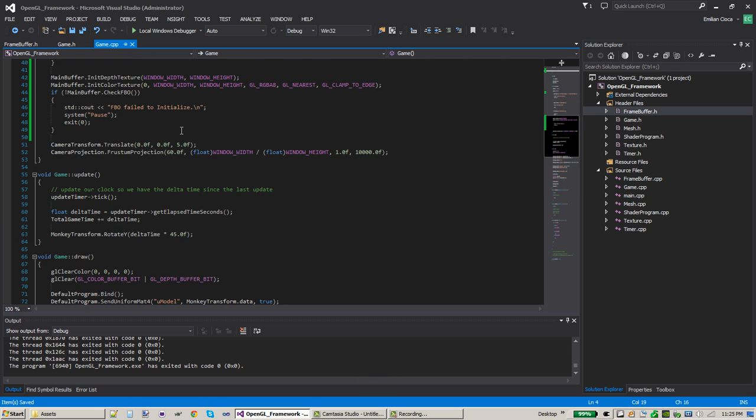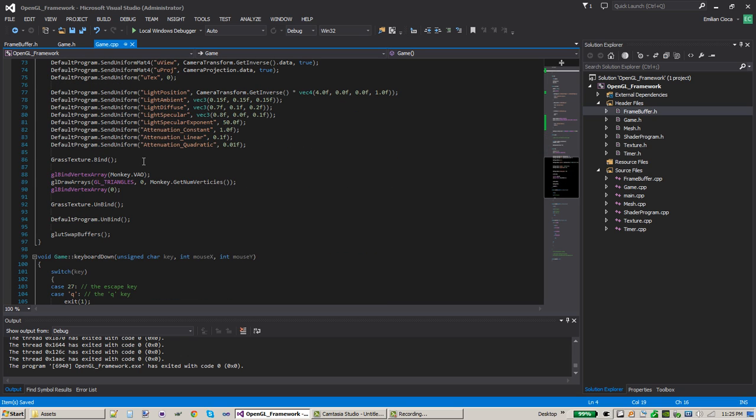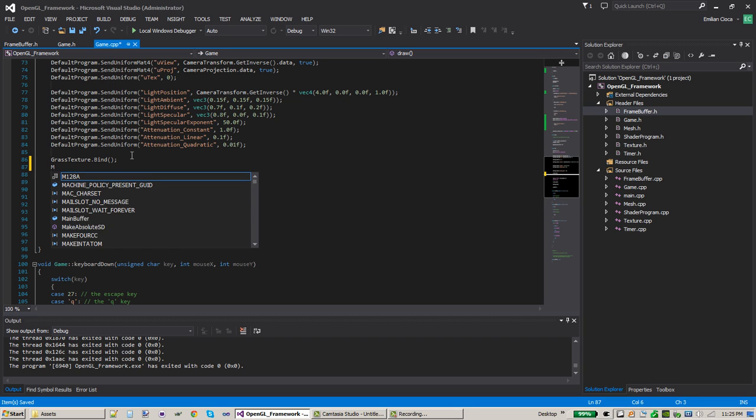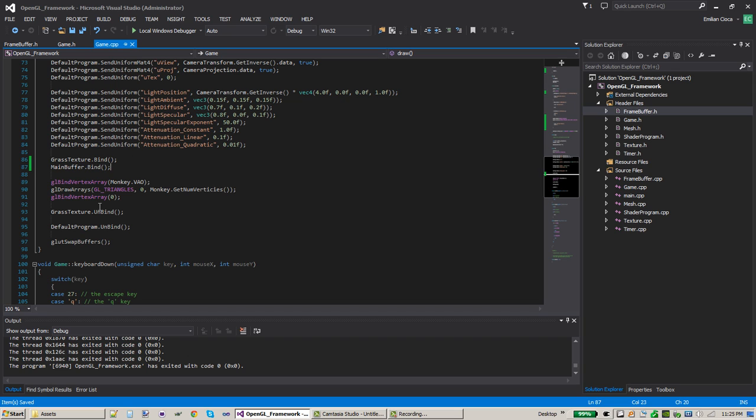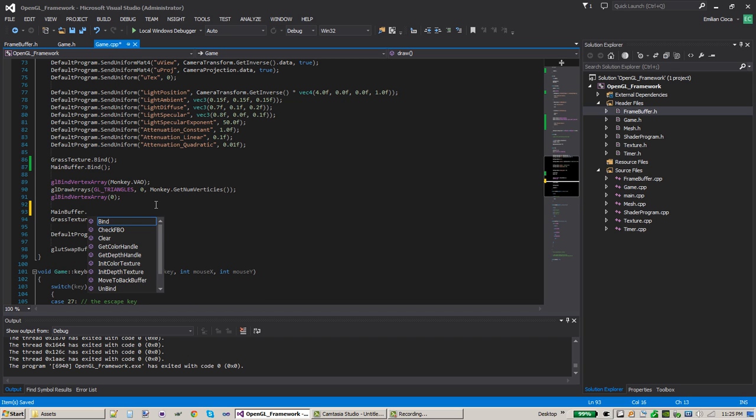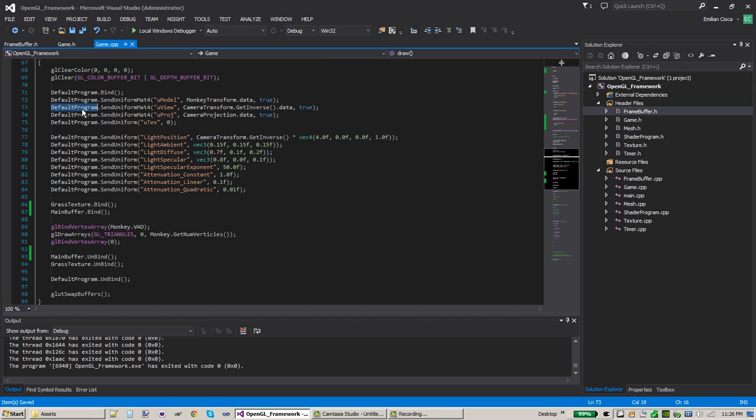So how do we utilize this now, right? Because we're still rendering to the back buffer. And it turns out that after all this work we've done, it's actually incredibly easy to use this object. We just take it and we bind it. And just like anything else in OpenGL, the fact that we've bound the object means we've answered one of those key 3 questions that we've talked about in class. When we bind a shader program, we answer the question of how do you want things to be rendered. When we bind an object, we answer the question of what do we want to render. When we bind a texture, we also answer how we want to render things. We give it the proper data. So now we're answering the final question of where do we want to render. And simply binding the frame buffer does the trick.